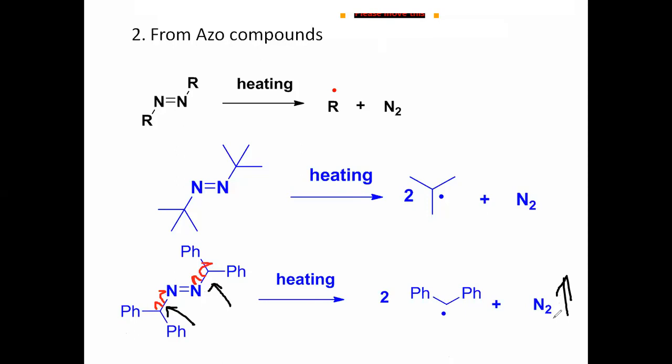So if you find azo compounds and you are heating such compounds, you will find that such compounds show elimination of N2 gas and generation of free radicals. These free radicals can combine with other reactants in the reaction and they yield different products. Okay. So next point, what is the next point?